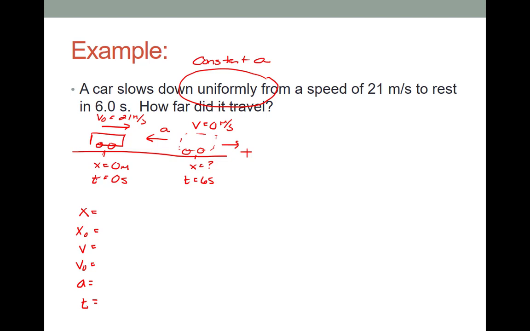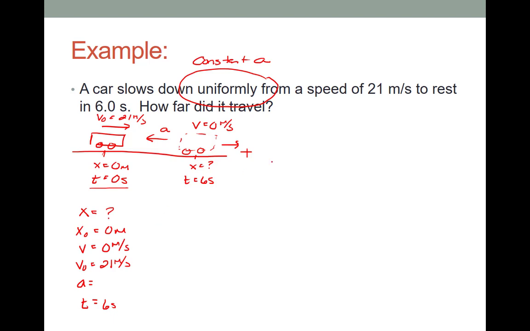And now I can look at what I have up above and interpret into my grocery list. I see that at time t equals 0, I've defined my position as 0 and my velocity at 21 meters per second. So I put those in for all of the initial information that I want. I see that at a time of 6 seconds, I have a velocity equal to 0. So I can put that in, that at time t, my velocity equals 0. And I also see, hey, look, this question was asking for how far. I have a question mark there, so I'm going to carry my question mark down here.